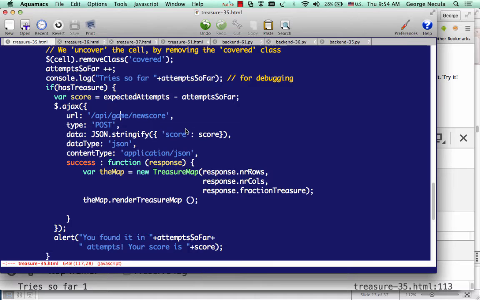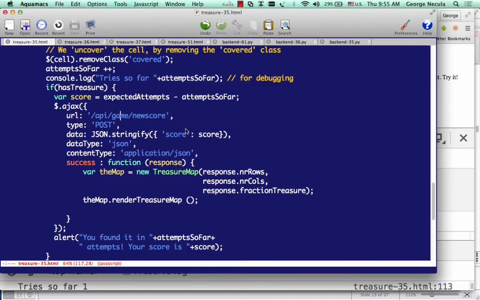Then you specify the data that's being sent with the request. And so first you're preparing this dictionary with the score and the key score. And you're calling this function that's built in JavaScript called JSON.stringify. This is how you convert a JavaScript object into its string representation as JSON. Because what you're sending to the server is just a string, a bunch of characters. You tell the server that this is going to be JSON. Content type, this is an instruction for how to process the response. Because this function will issue the request, and then when the response comes, it will unpack it. And since it told you that it's application JSON, it will interpret it as a JSON string.